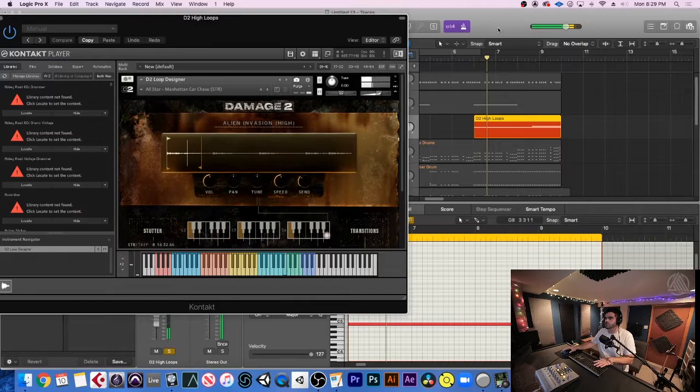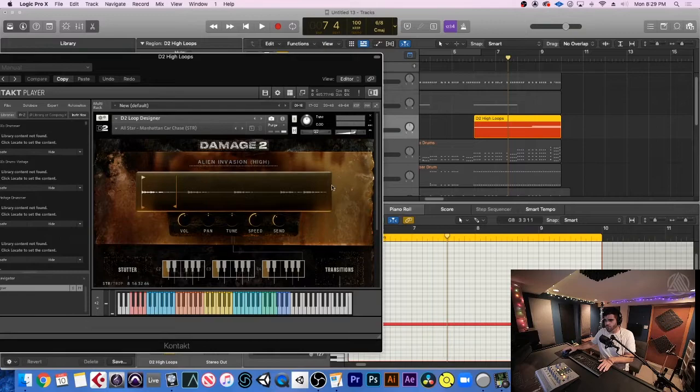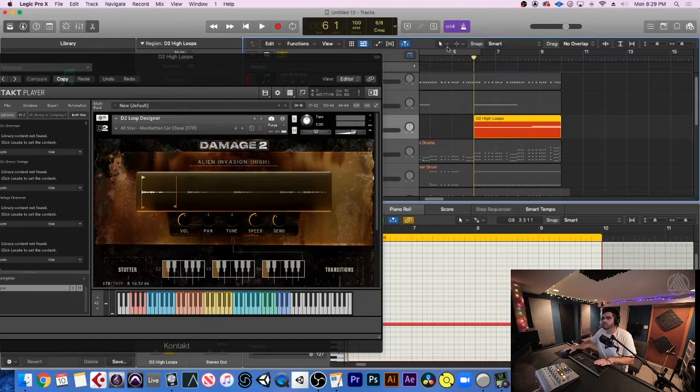The one tricky thing that I had to do was, because most of these loops are programmed in 4/4, I had to alter the end time of the loop to make it work in 6/8. Normally, this would obviously be pulled all the way back, but that didn't work with the 6/8 time signature. So I just found where 6 beats were in this, and I just used my ears. I mean, there was no math done here. It was just listening against the click and figuring out where I wanted the loop to repeat.